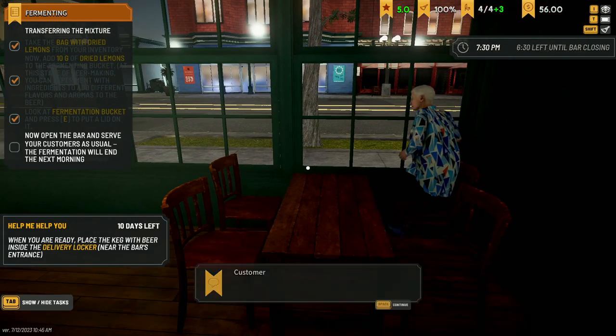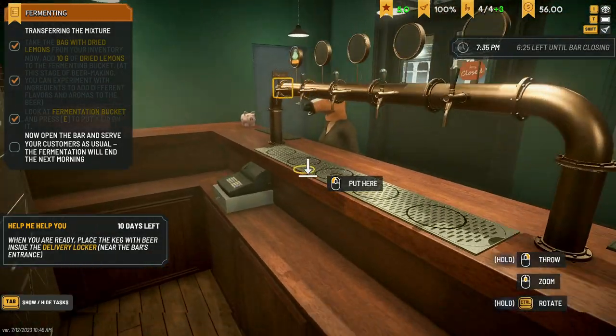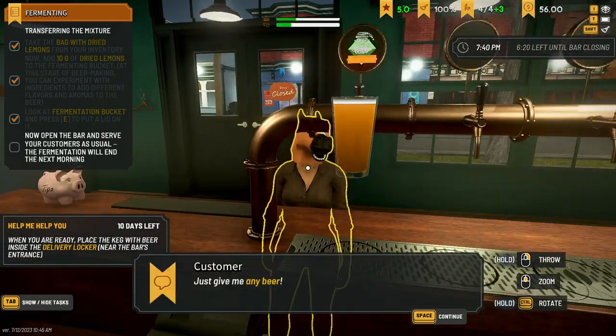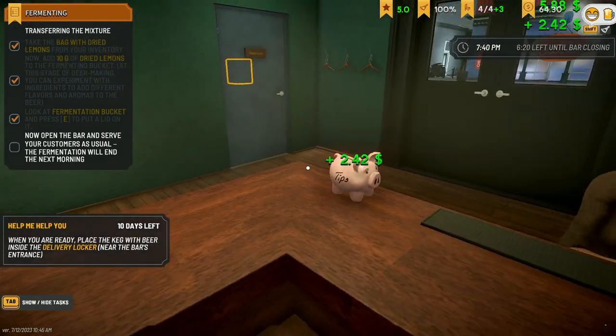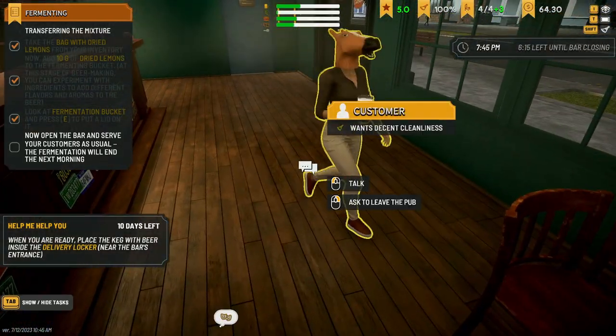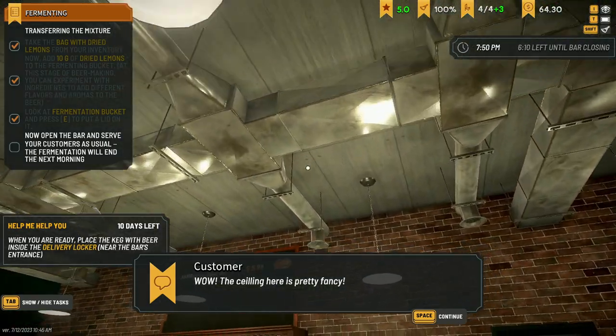Would you like to hear a story, wouldn't you? No, no, no, no, no. Oh my god, he has a horse mask on. We don't like your kind here. Part horses. Just kidding. Good to see ya. Good to see ya. Thank you for coming. Wow, the ceiling's pretty fancy. Ceiling.